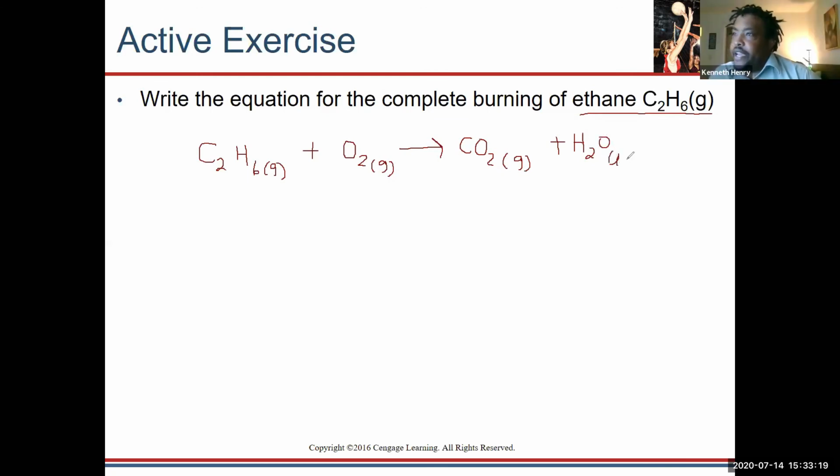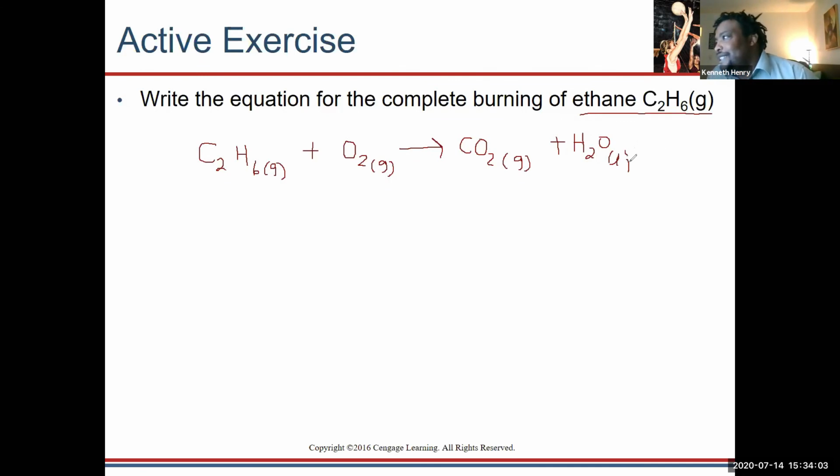So this is the way I think about it. Anytime you eat, you have to take a deep breath. Think about Thanksgiving. You eat, you're getting all that carbon in, and then you have to take a deep breath to get that oxygen to help you digest your food. Then you breathe out that carbon dioxide. And a little bit later, you got to go tinkle, and that's going to be your water. That's how I remember it, and if you think about it like that, you will never forget. I breathe in oxygen, I breathe out carbon dioxide, and I have to go pee. Okay?